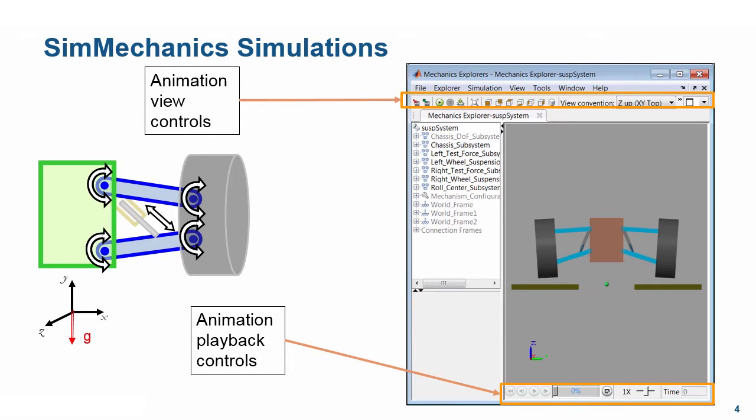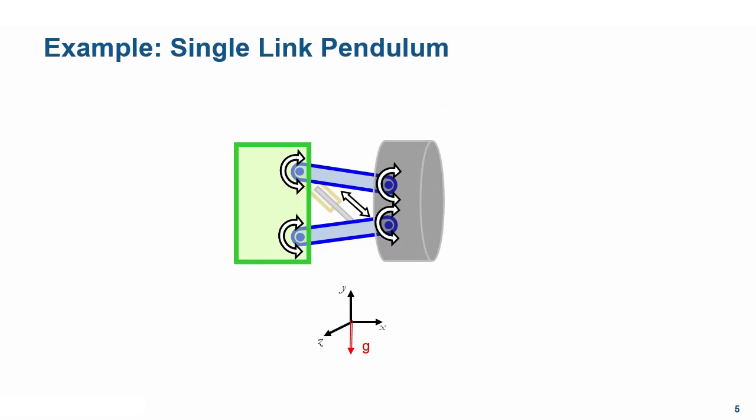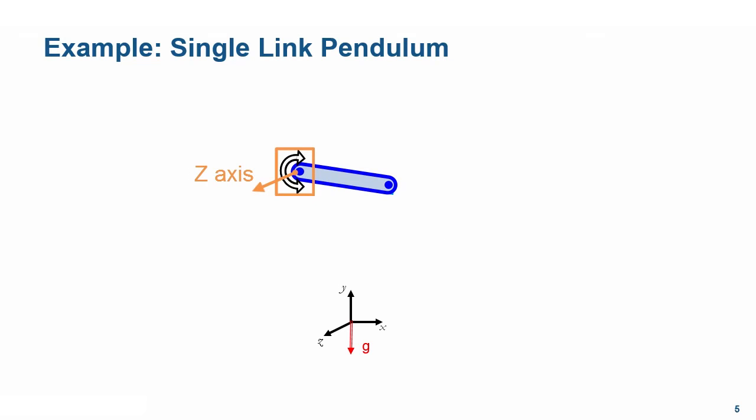We saw an example model of a suspension system to demonstrate important SimMechanics capabilities such as modeling and visualizing 3D mechanical systems with multiple rigid bodies and taking advantage of the Simulink environment to build reusable components. Now, let's take an example of a simpler mechanical system, model it with SimMechanics, and simulate it. We are going to model a single link pendulum. In our suspension model here, we will remove the shock absorber mechanism and the arm. We will also remove the wheel so that the arm can rotate about the z-axis.